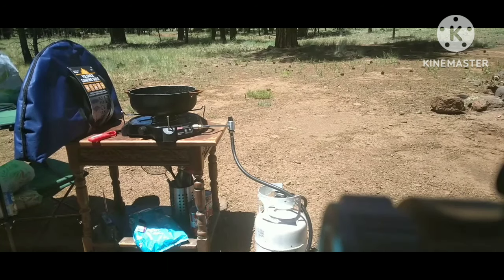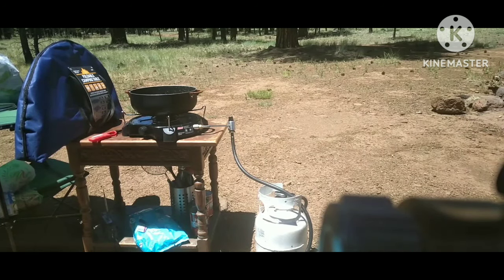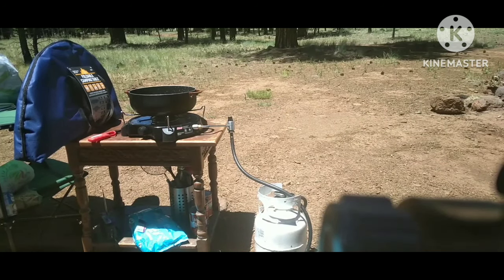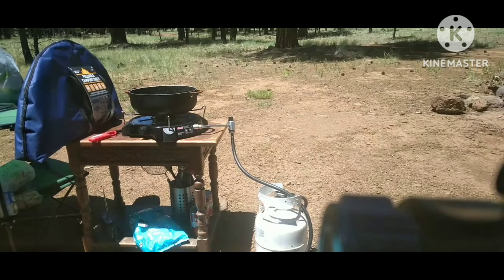I can't buy any butane anywhere in Flagstaff. And not even thinking, I always have 2 or 3 cans. I had 1 new can on me. How ridiculous is that? Guys, don't come to Flagstaff without butane. Trust me, you can't find it here. It sells out immediately. So I'm sitting here. I don't know what I'm going to do.